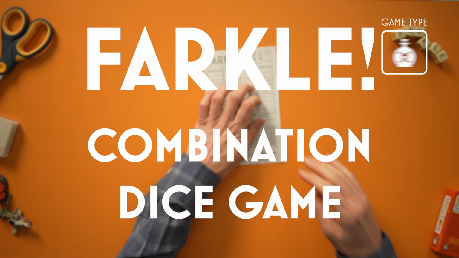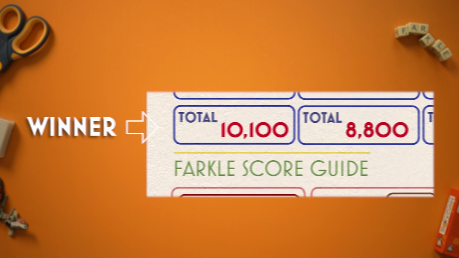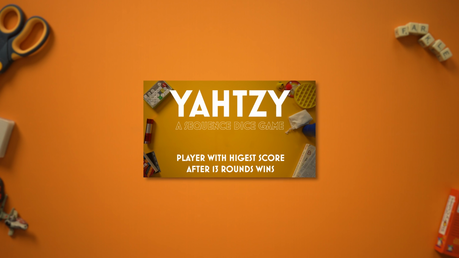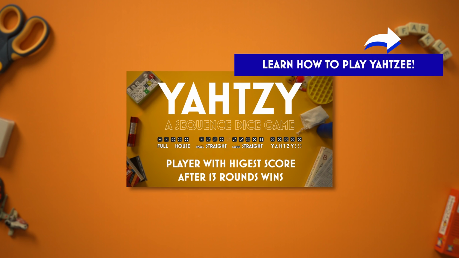Farkle is a game you should know, and it's part of the Playing Games Essential Dice Game series. Farkle is a fun and simple combination-making dice game. The object is to be the first player with the highest score over 10,000 points. Like Yahtzee, in Farkle you'll want to make poker-style combinations like pairs, straights, and full houses to score points.